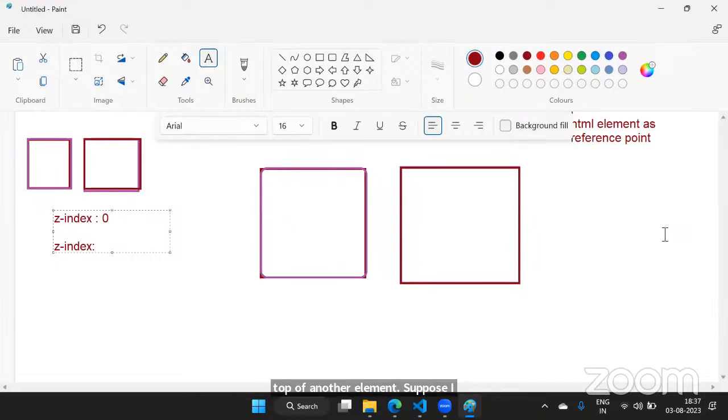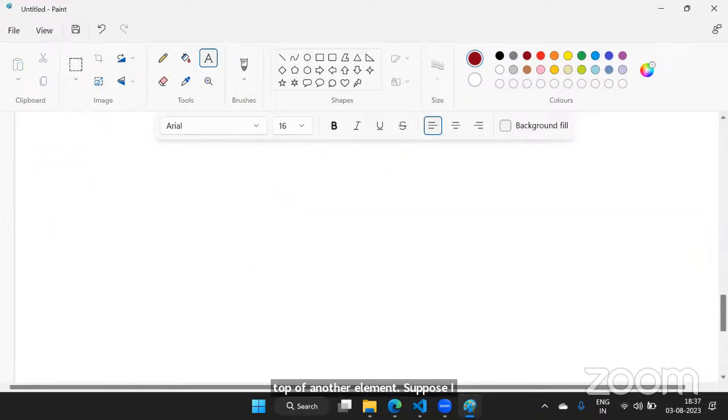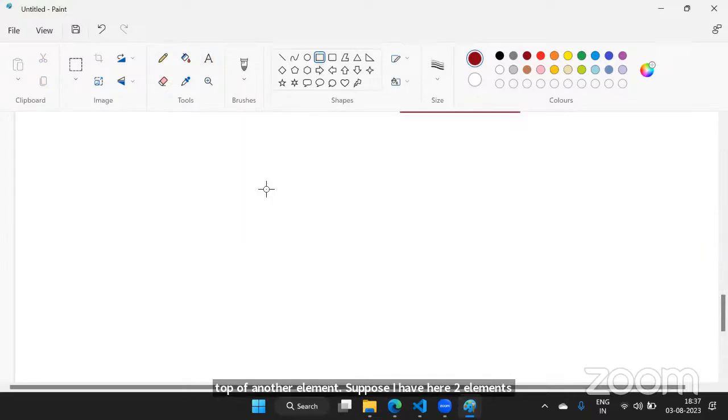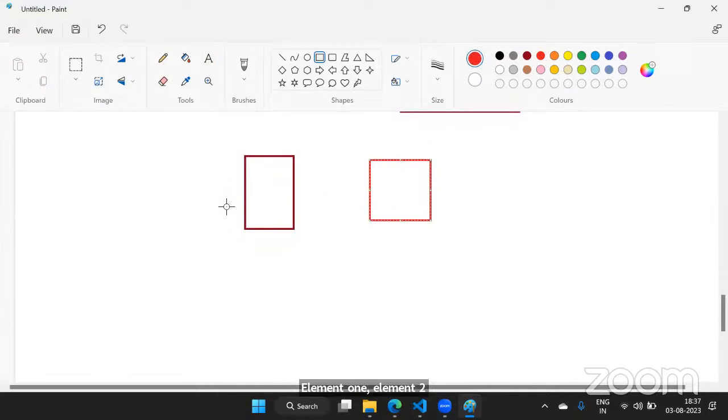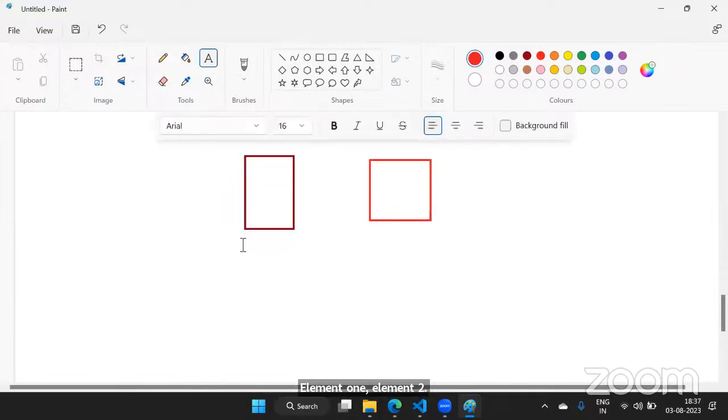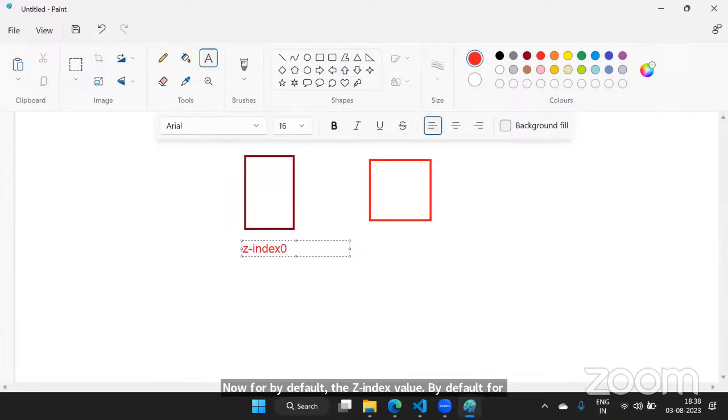Suppose I have here two elements, element 1, element 2. Now by default, for this element z-index is 0. For this element also z-index is 0.